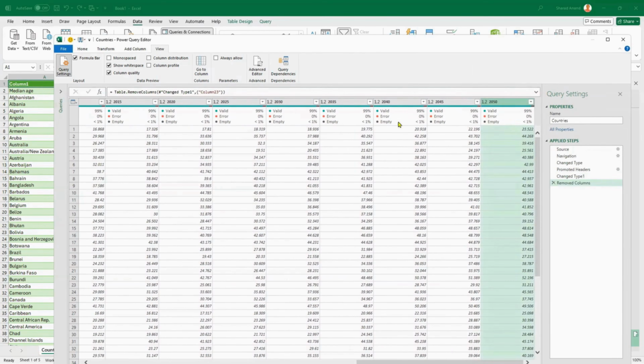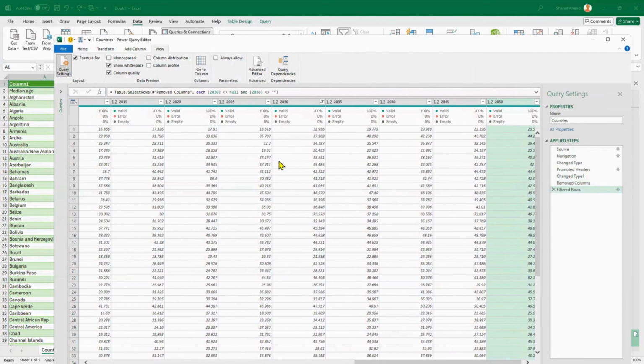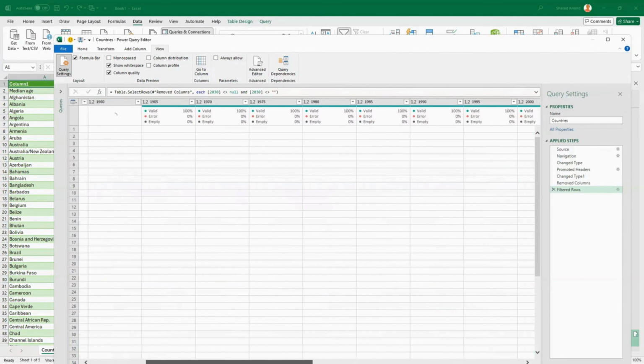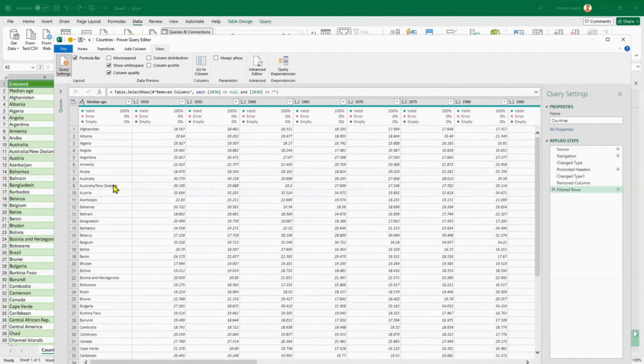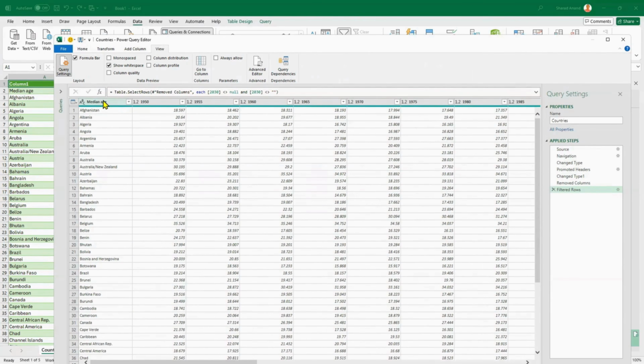And now 1% empty, 1% empty. We can simply hover my mouse over here, and simply click on remove empty. If it's empty, it's of no use. So it has removed all the empty. Now we see all the green stacked bars right across, which means that there is no error. Everything is 100% valid. Uncheck it. Now, this is not a median age. Maybe you want to rename it to country. I can simply type in country name.